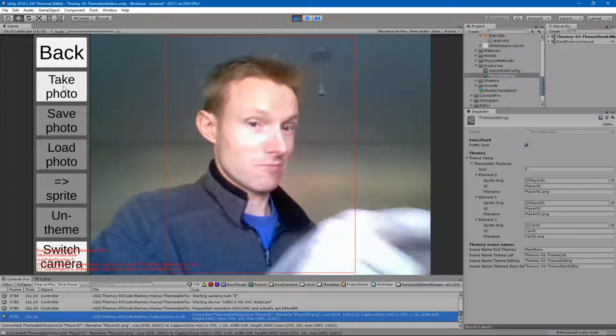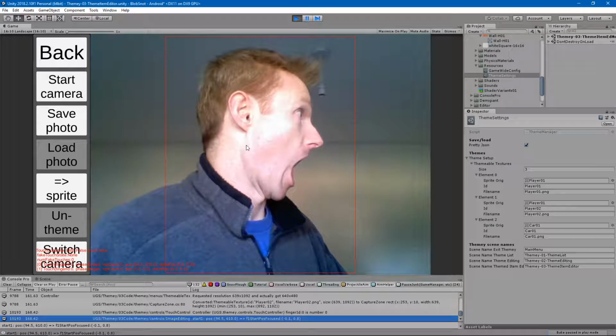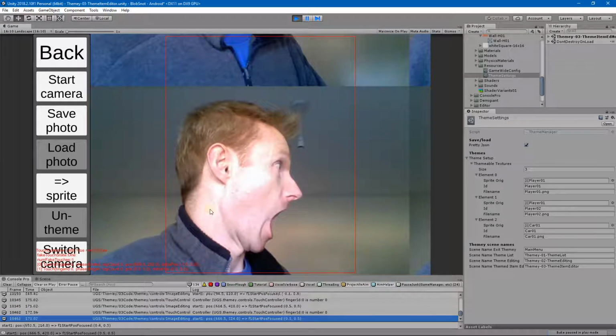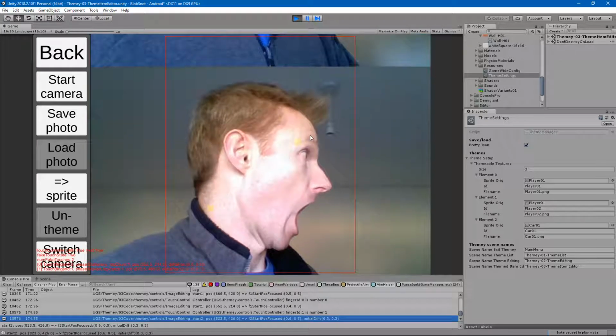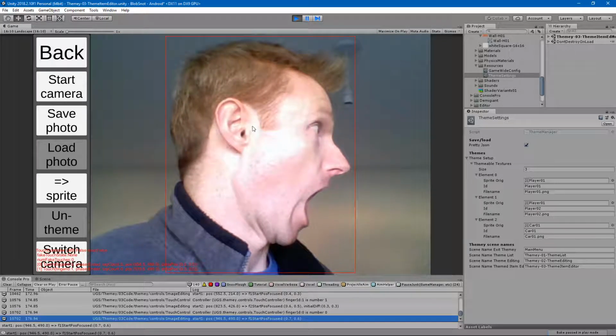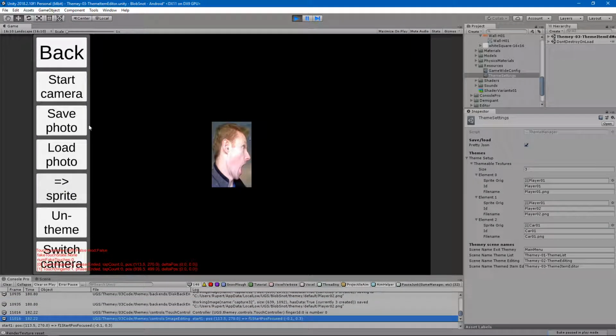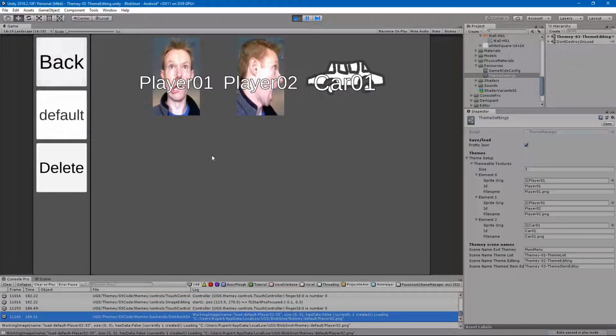Get the button. I'm going to press the button. Oh, yeah. Appropriately scared. I am indeed. And then a bit wider there. Oh, yeah. I'll just about fit in there. Save that. How does it look on sprite? Yep. Terrible. Perfect.